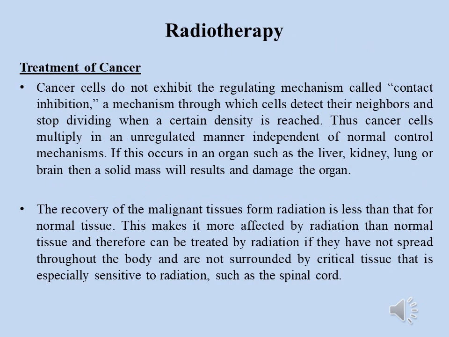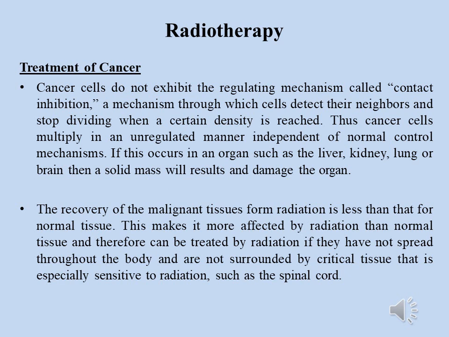Radiotherapy. Treatment of cancer. Cancer cells do not exhibit the regulating mechanism called contact inhibition, a mechanism through which cells detect their neighbors and stop dividing when a certain density is reached. Thus cancer cells multiply in an unregulated manner independent of normal control mechanisms. If this occurs in an organ such as the liver, kidney, lung or brain, then a solid mass will result and damage the organ. The recovery of the malignant tissues from radiation is less than that for normal tissue.